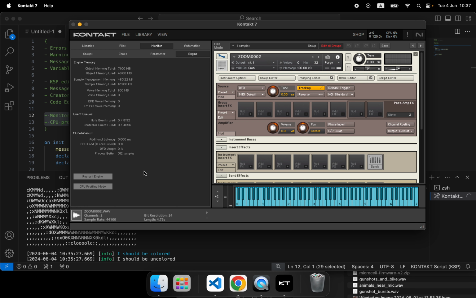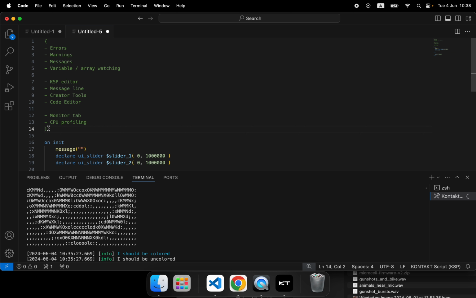So I guess that's it. There are KSP commands that you can get creative with, to measure things and to measure timing, like KSP uptime and things like that. Look in the manual for the things that involve timing. And of course, you can also creatively use variables and then check their values. So you do something in your script, you set a result, and you can check the result and message the result, things like that.